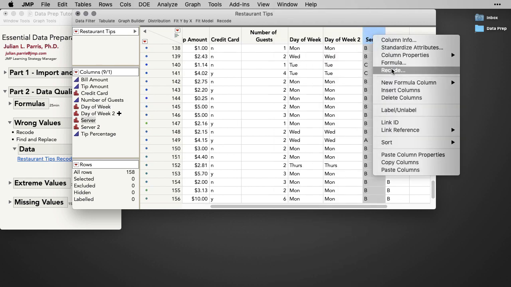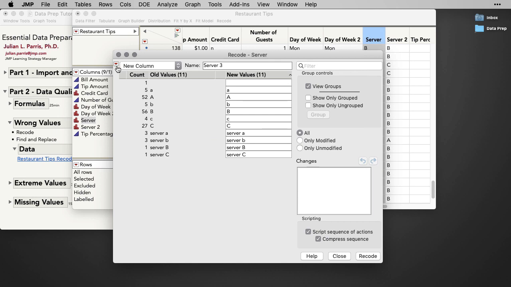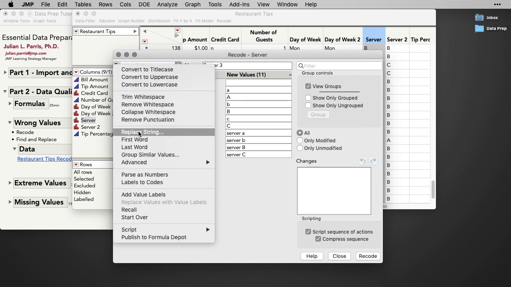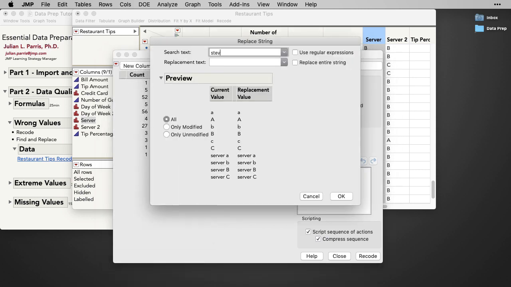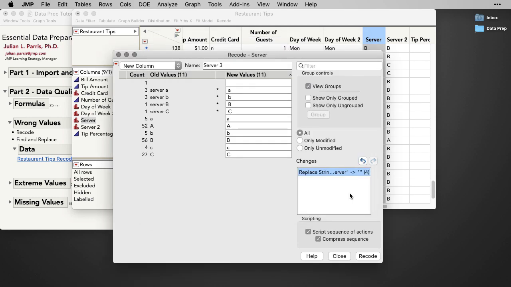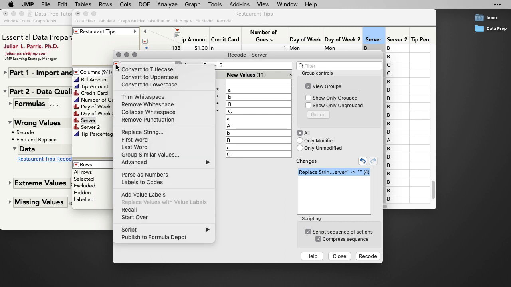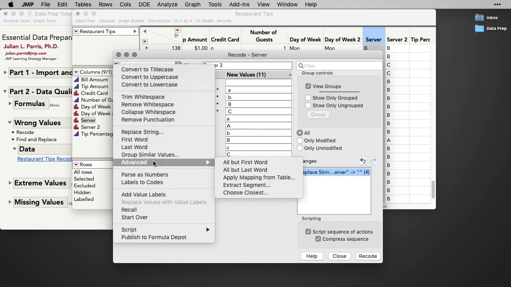So if I do server here, recode, if I just wanted to strip out the text server, I could do replace string, server, and it's already done it. So you'll see the current value and the new value, and hit OK. It'll actually pull that string out, because maybe that's getting in the way of the recoding. So that is one nice thing that was added. The biggest advancements were under the advanced section, though.